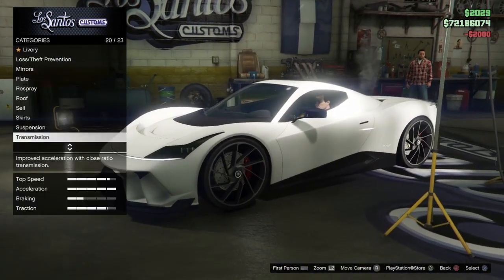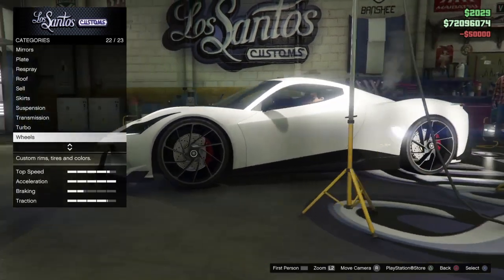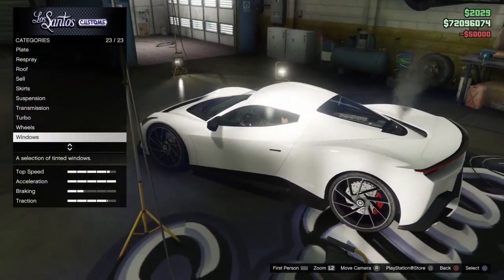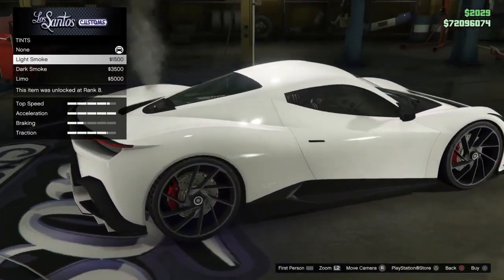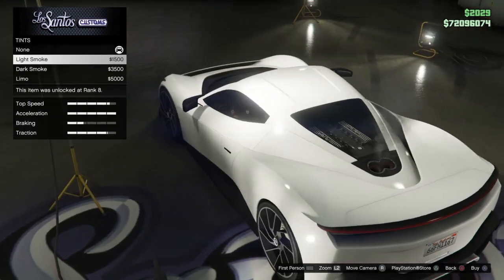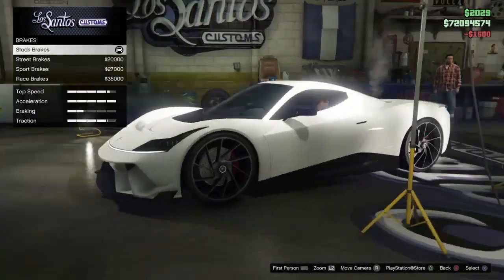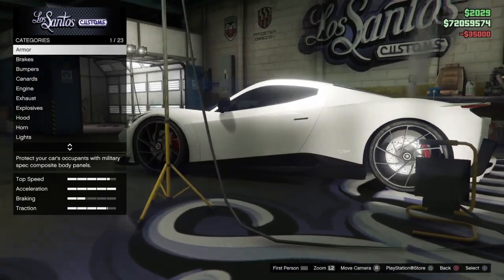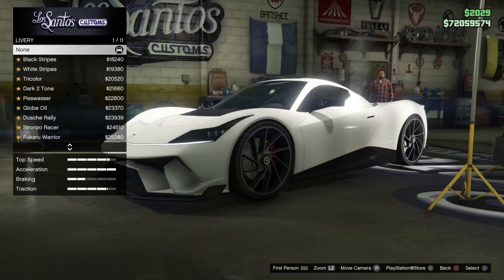So we have suspension, transmission, and turbo, and the rims would be staying stock obviously because those are new rims. And we have the tint option. I'm gonna just get the light smoke because it gives the car a fancy look. Get some brakes, and now we are good to go for the liveries.